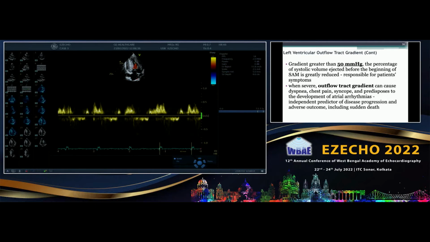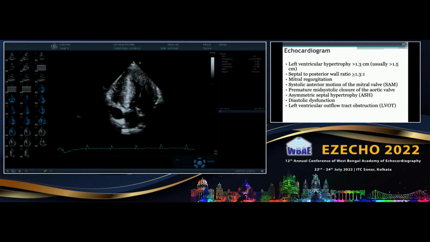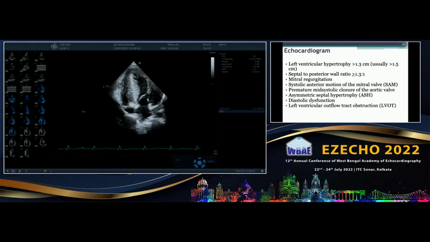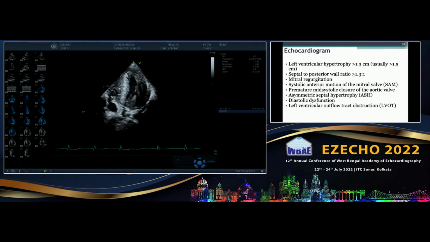What is the third important one, which is lower down in the hierarchy of risk, is LA volume. Because we are all the time harping on VT, VF, but many of them come with a cardioembolic stroke because of paroxysmal AFib. So look at the LA volume in these patients. LA volume tells you whether the fibrosis has extended in the myocardium, so the LA is increased. So they go into HFpEF. And next, more important is the chance of developing atrial fibrillation. So LA volume is lower down in the hierarchy, but it is important for knowing about the AFibs that are not going to get corrected by your ICD. So that is LA volume.